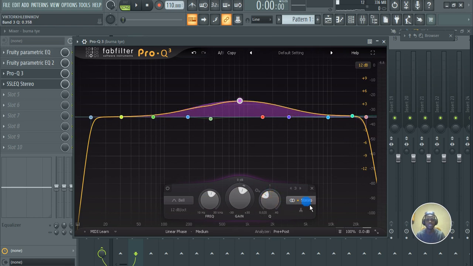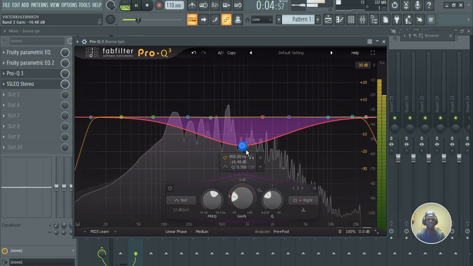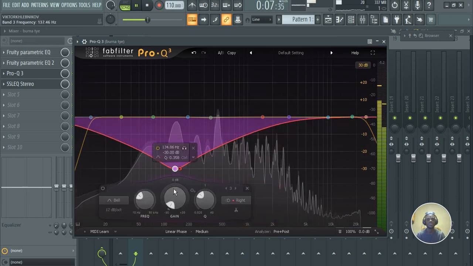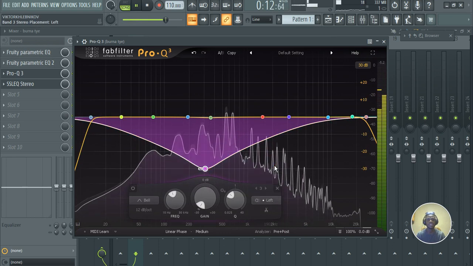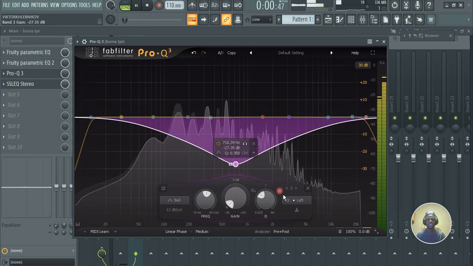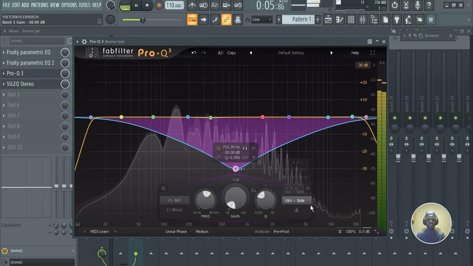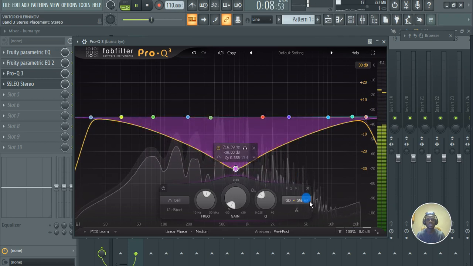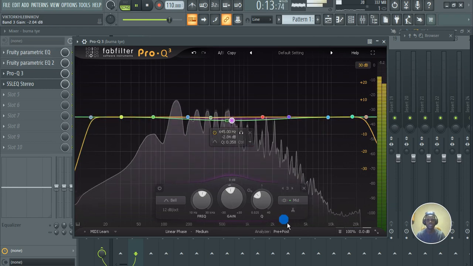Now the advantage is that this one can affect the mid side, your stereo, your right, your left. If I change it to the left, only the left side of your earpiece will be playing, but if I change it to the right, it's going to affect just the right side, and then you can hear only the right side. But if I change it to the side, you're just going to hear the middle at the center, and if I change it to stereo, it's going to affect everything. Change it to the mid, it's not going to affect the sides. So that's just what you need.